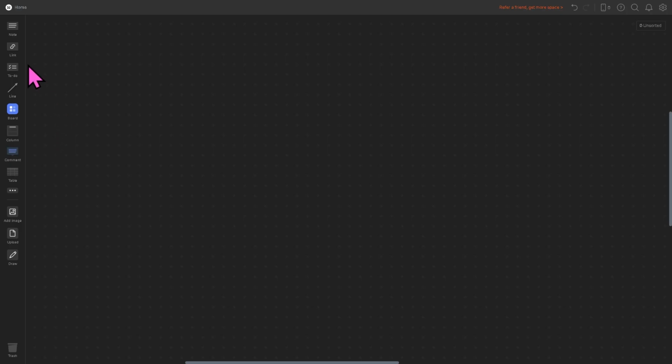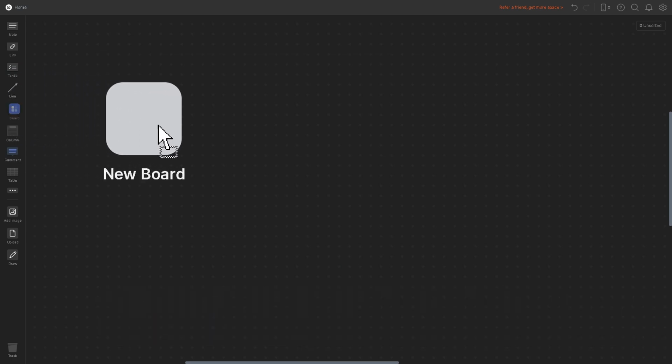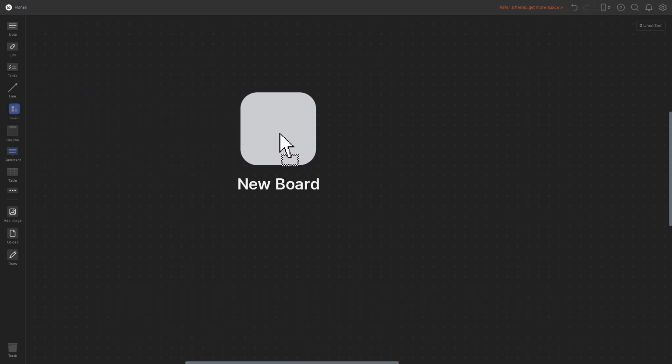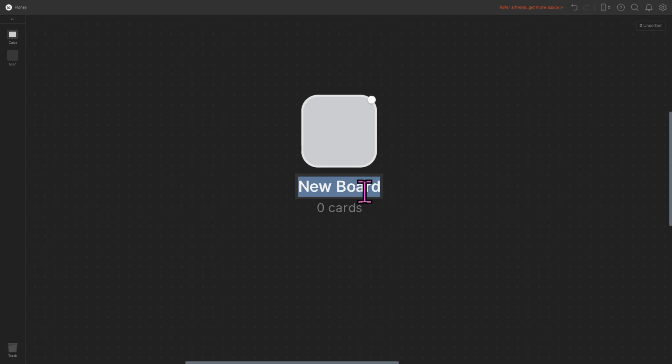the main dashboard, hover to the left side area of the navigation and go to the board. Okay, so you can simply drag and drop it on the interface, and as you can see, what will happen is it is creating a new board for you. Release the mouse, and as you can see, we have a new board.